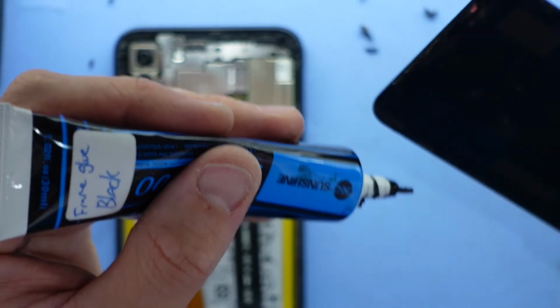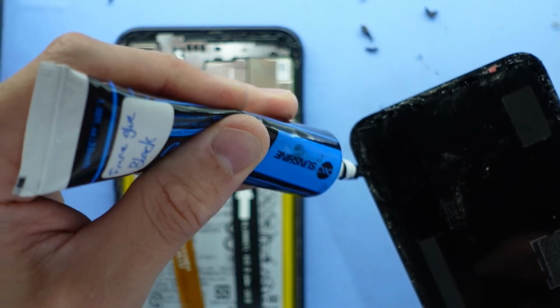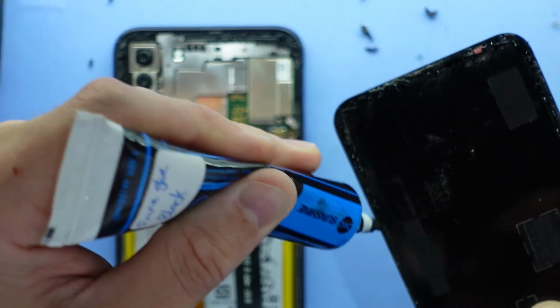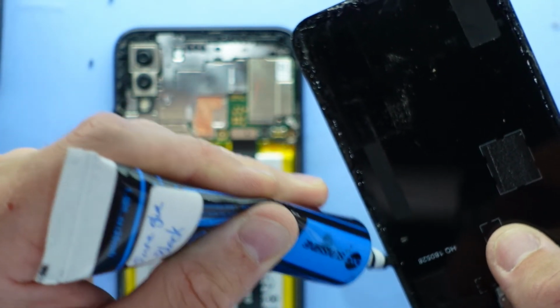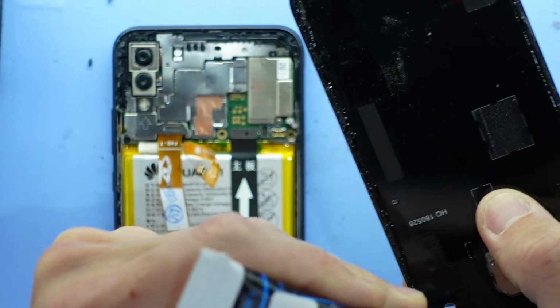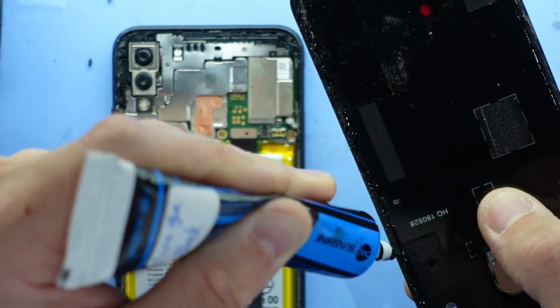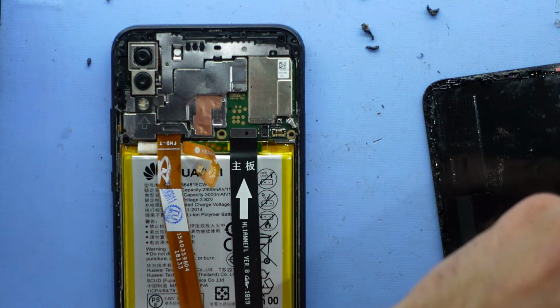See, some places they absolutely drench the thing in adhesive, like it was never expected to be opened again, and it's just terrible to remove. I find this stuff here at least becomes kind of semi-rubbery, so it does become usually pretty straightforward to remove.